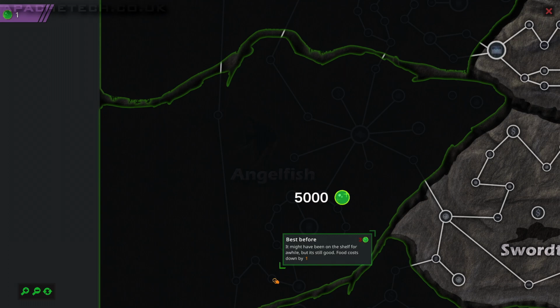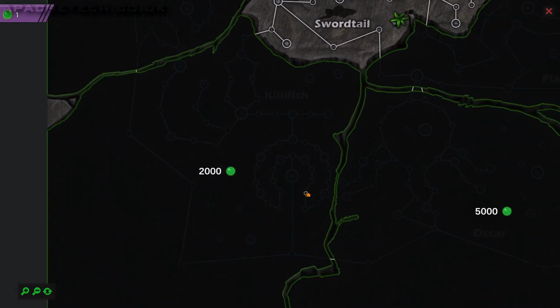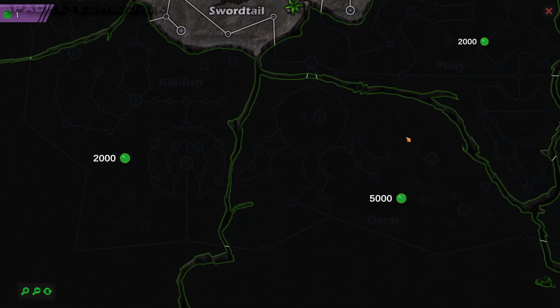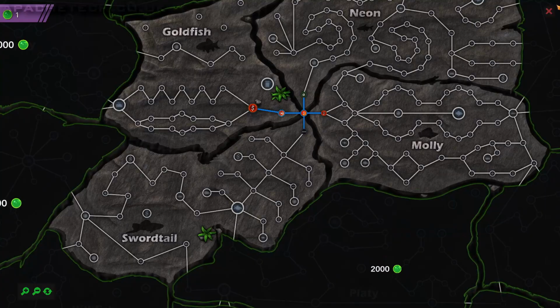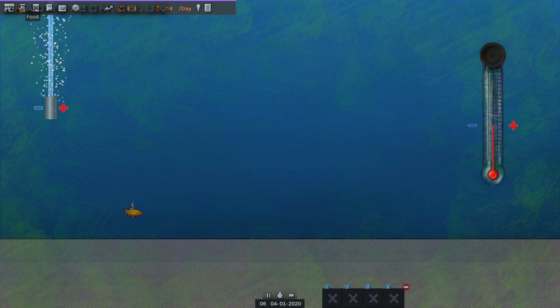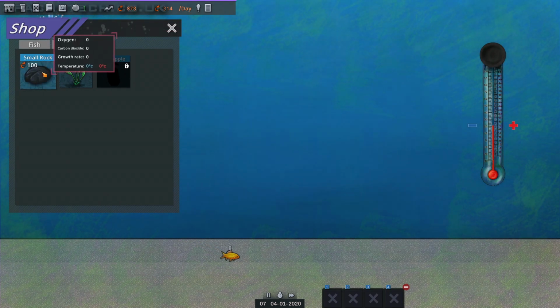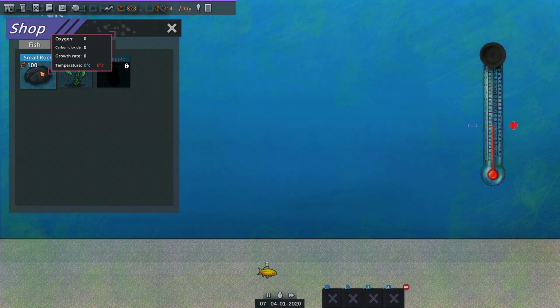So there's a huge amount of stuff here. And then, I mean, this thing is just huge. And I love the different styles it's all in, all the little patterns. I really, really like that. Anyway, we're going to come back out of there. We're going to go to, what do we have now? In the shop, I want to have a look at the tank. So we can buy decorations for the tank.